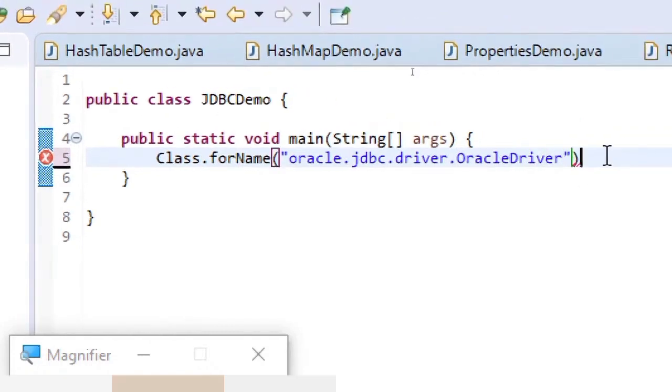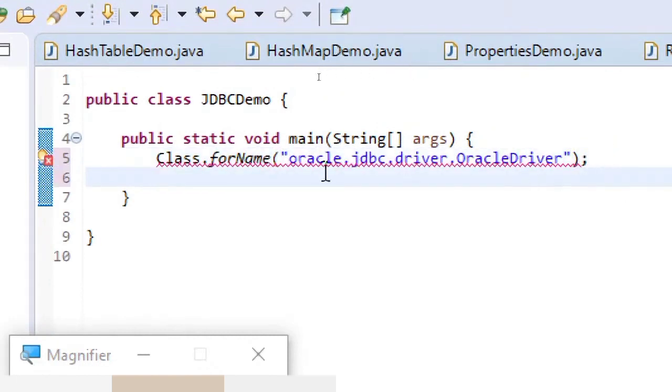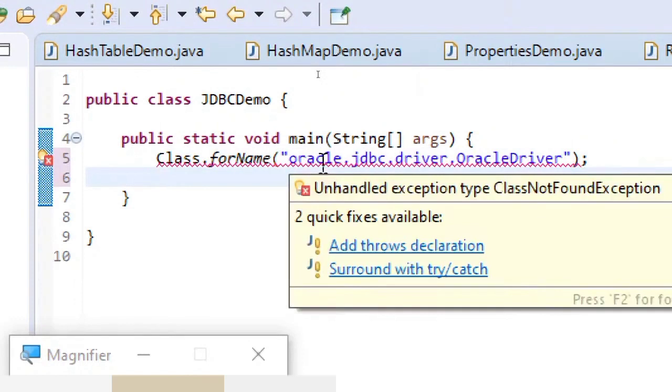So this is the syntax for this particular driver, which will be declared as throws SQL exception.